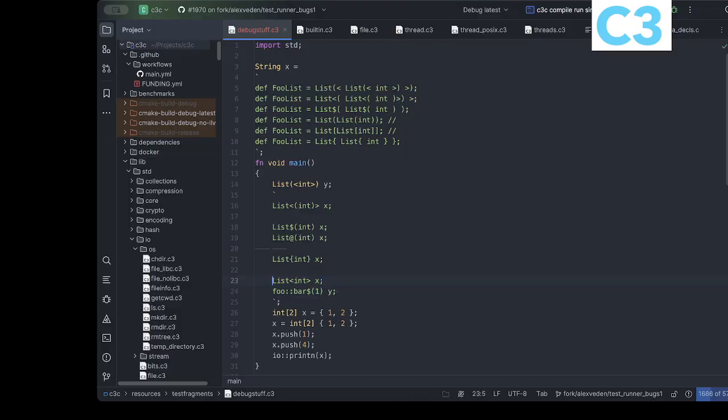And this shit is, I mean, I don't know what possessed the C++ committee to think that this was a good idea when they had this operator.